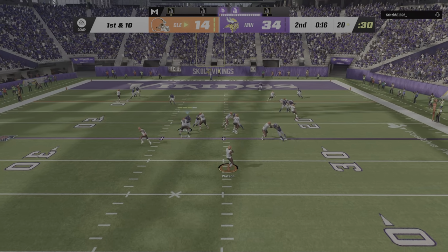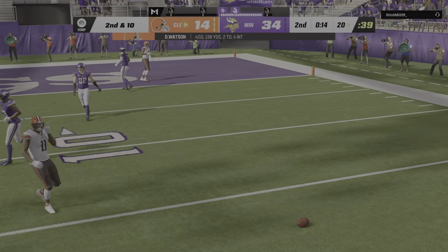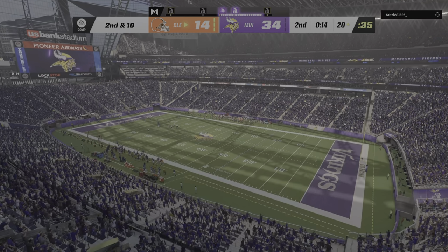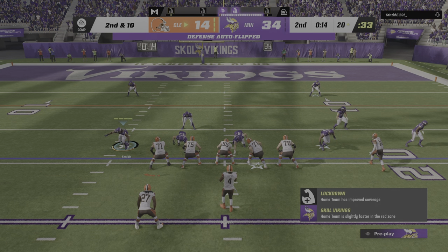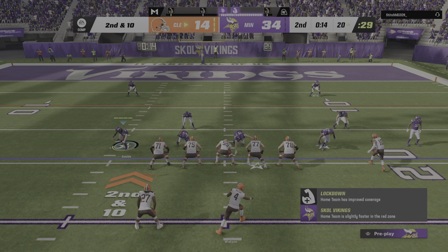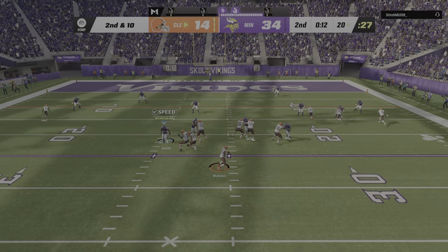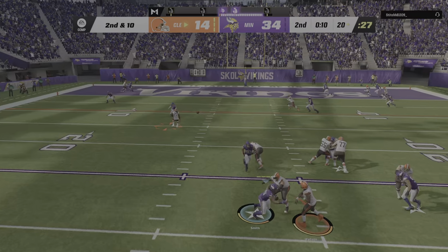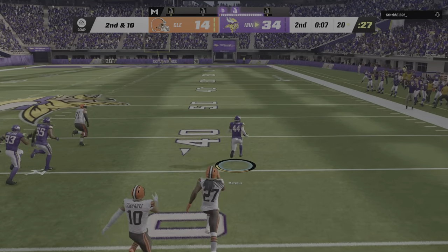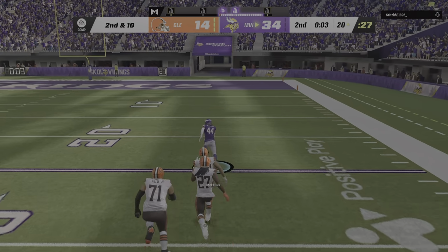They go back to the air here after the INT on the last drive. That'll be incomplete as the clock will stop with 14 seconds remaining. I hate to say it, Charles, but the way that he has played in this first half, you just kind of hold your breath every time he drops back to pass. Yeah, you might be holding your breath, but those guys on the defensive side of the ball, they've got big smiles on their faces. He's handing out picks. And my goodness, another interception. Goes right side.